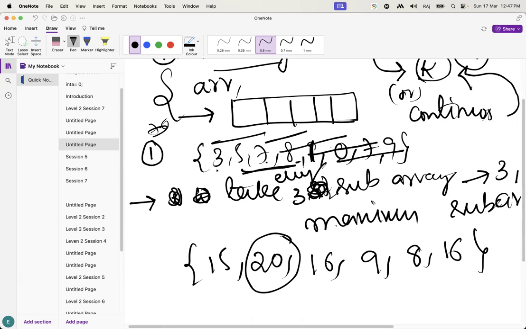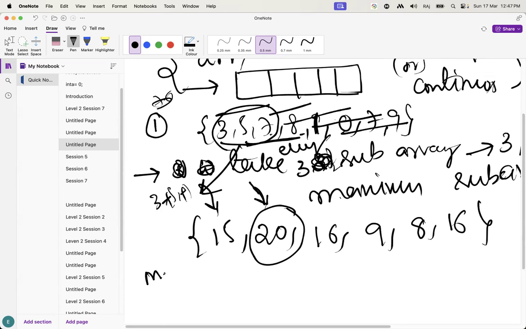If you take subarrays of size three, here 3, 5, 7, like that, and add all the elements in the subarray, we will get one value. Which is the highest value? They may ask you a question like that. These are simple questions, easy to medium level questions.